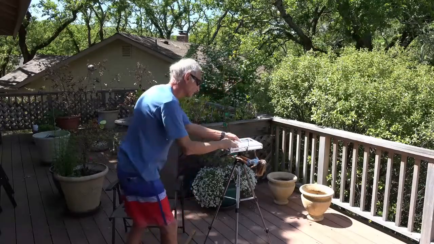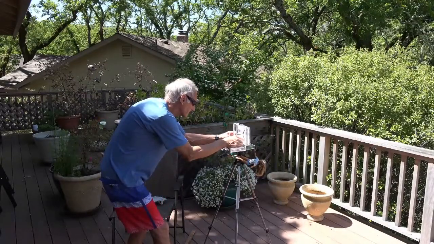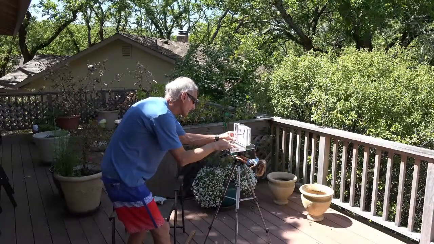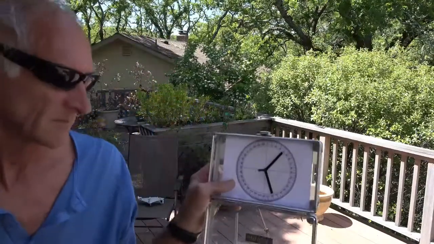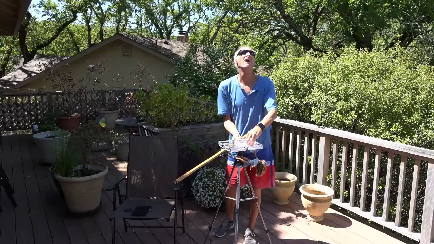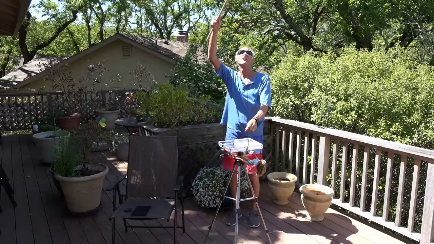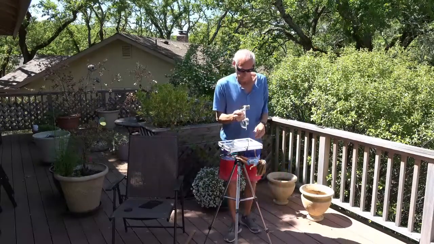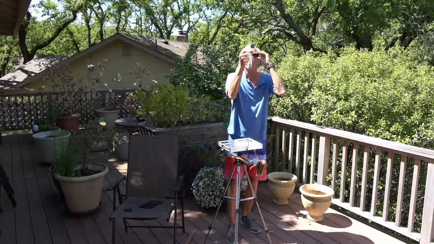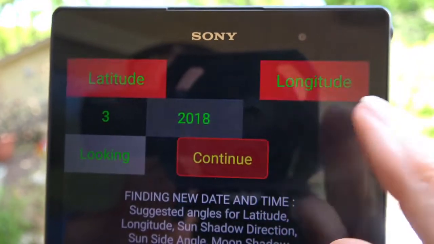Here's how you do it. Step 1 is to mark our meridian line, then open the search screen and reset the angles using the Save button, long press. Use the sundial to capture sun angles, enter and save them. Use the sundial to get moon shadow direction, then use the sextant for elevation. Pull the moon down below the horizon to compensate for parallax. The program will run past today's date if the angles have more than 1 degree error. Pressing continue checks for 2-degree results.